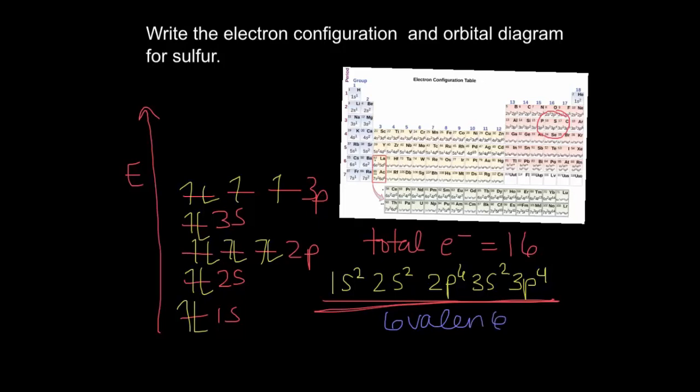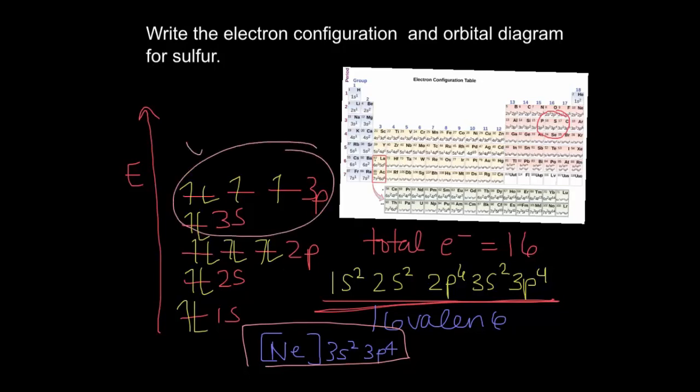So remember that it's our valence electrons that we really care about. So we can often write what we call a condensed electron configuration, where we put the previous noble gas in brackets. So in this case, we're going to write neon 3s2, 3p4. So this is our condensed electron configuration. So that's going to be a really handy tool. So these are our valence electrons, and then these are our inner electrons. So our valence electrons are what actually participate in bonding.